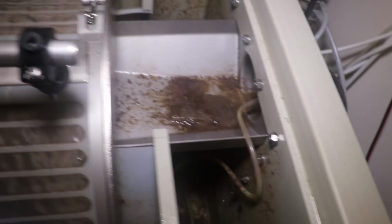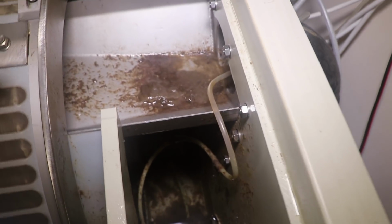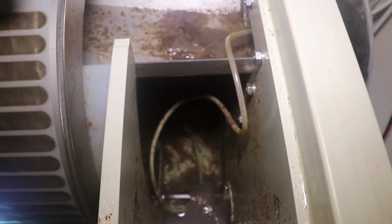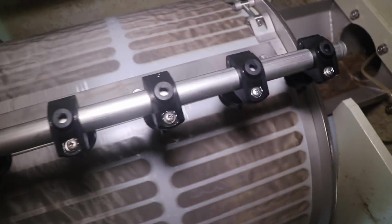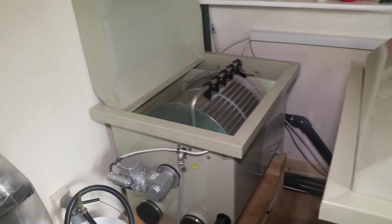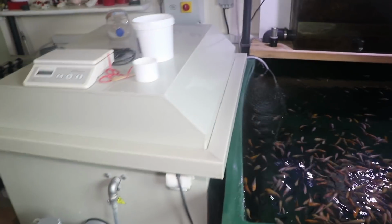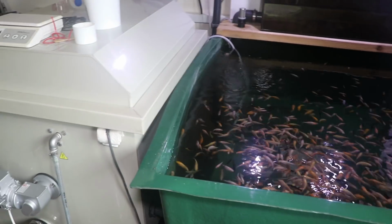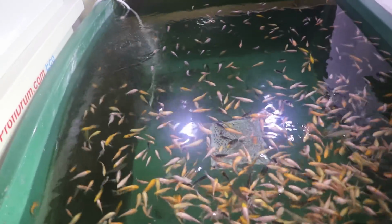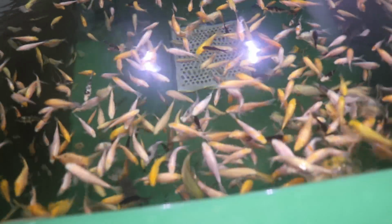Perhaps if I got a bit better pump, maybe it needs a more powerful pump to make sure this stuff all gets sucked into the drum. I might see about that, but then again, it might cause issues for the fry themselves. It might move the fry about and pull them about. I don't know, but so far it's a little bit of an issue with that muck that they're giving off. I don't get this issue with the drum. It's nothing to do with the drum filters. It doesn't usually happen with this pond. Usually with bigger fish in it, it's fine. In fact, that filter usually looks brand new all the time. But these little fish now pollute.